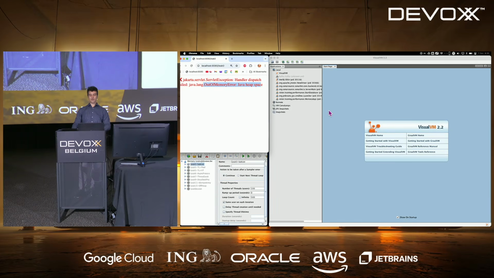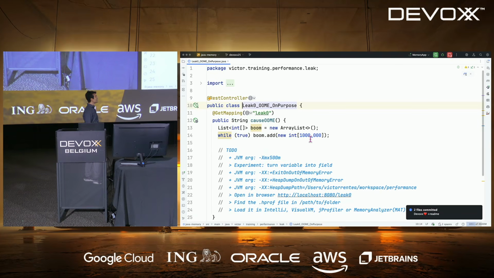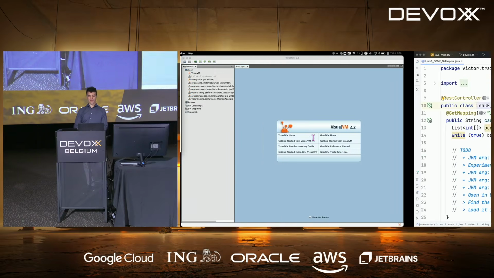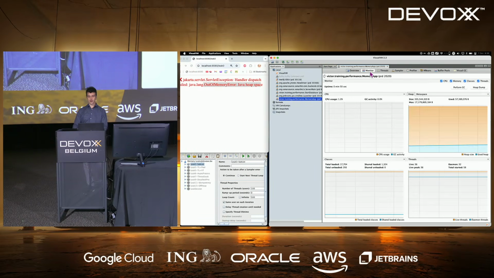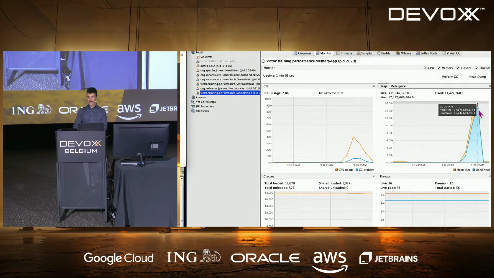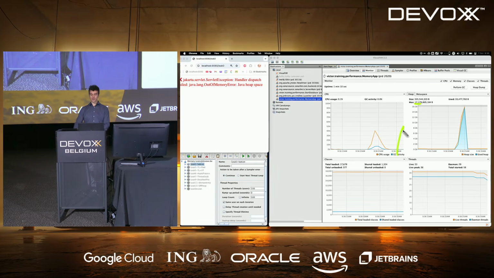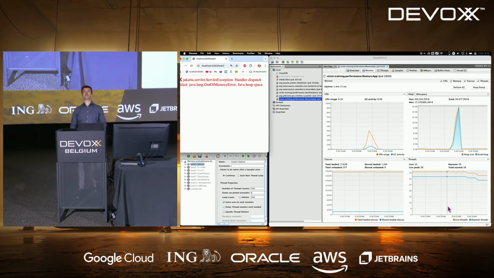Let's see what the code looked like. The code of this first exercise looks like this. In a while loop, I allocate arrays of integers until I'm running out, of course. The fun thing about the memory footprint of this program is that once you call this, I'm using JVisual VM, there are more advanced tools than this, but this is free. Refresh, and you will see the memory going through the roof, and then after a while, falling back down. It went up to 17 gigabytes. That's a quarter of my memory right now. That's the default for the maximum heap.